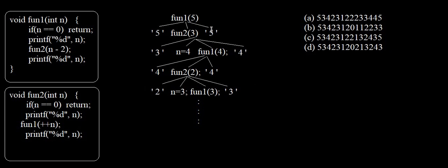But here the variable n in both the functions is not static, it is automatic, so we place the value itself. If it had been static, we could have left the value blank and filled in the blank at the end of the execution. Now let's figure out function 2 of 2. It will print 2, and we also have the pre-increment and then call function 1 of 3. This will go on repeatedly until the base condition is reached.